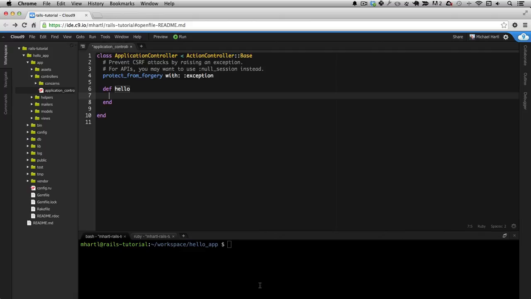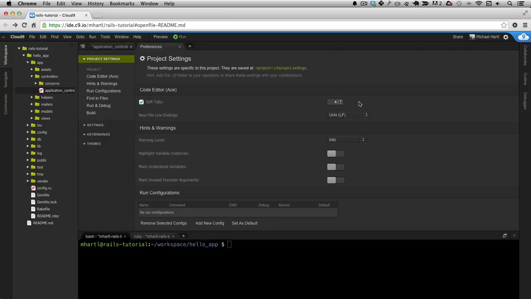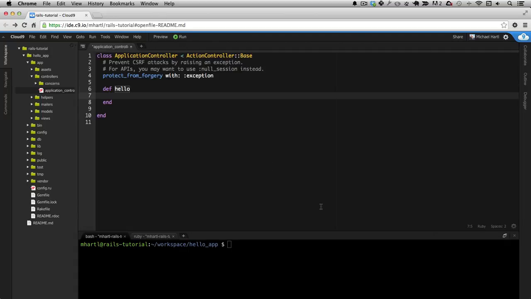So at this point, I'm going to render some text. Oh, by the way, this is a detail that I think is important to know about. Ruby by default uses two spaces to indicate indentation. So I just want to make that change globally for my projects. I'd actually already had it configured down here for Ruby, but I think it's a good idea to use the right global setting. Okay, so if you didn't have exactly the same result, that's partially why.